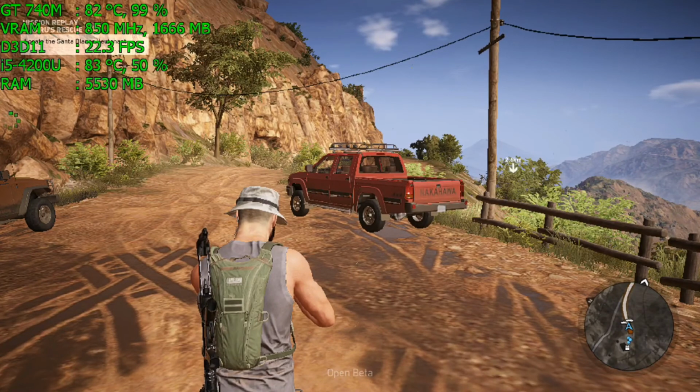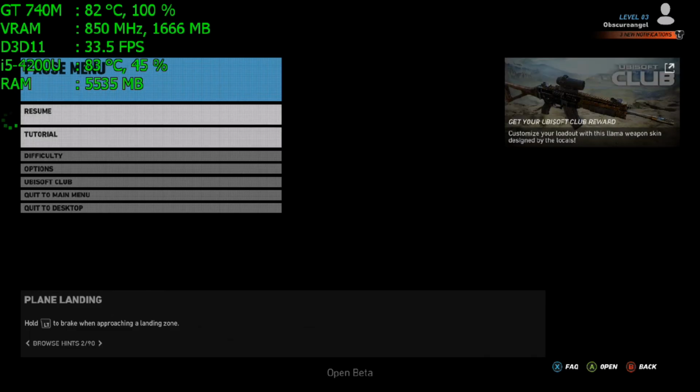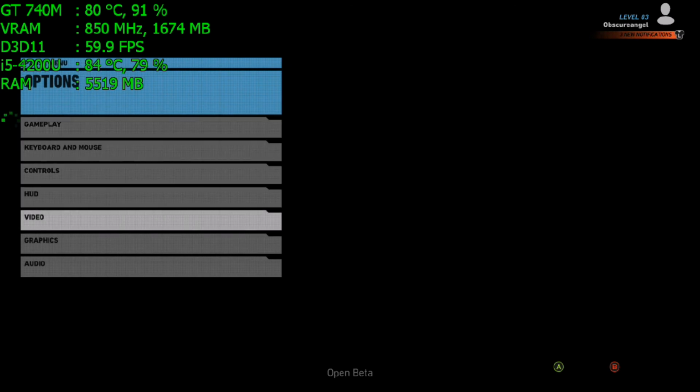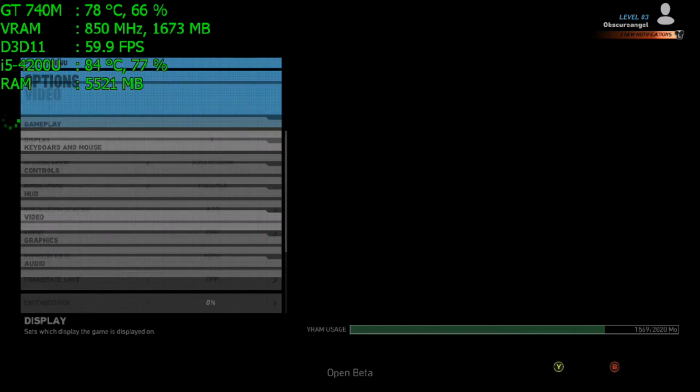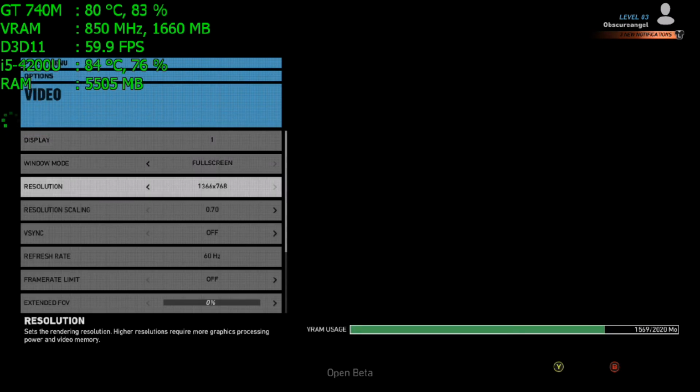So let's open the menu. I guess it's a little bit lagging over here, and let me show you the settings that I'm currently playing. Okay, it's taking a while. I already clicked on options. Okay, video, we need to wait again. So the hard disk drive is really getting hit in here.